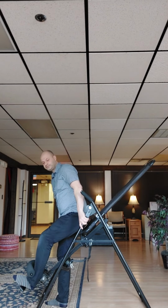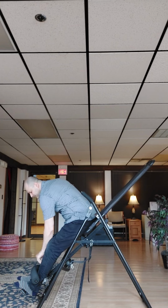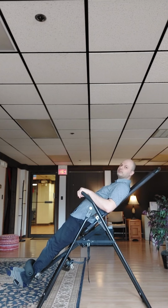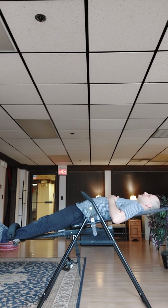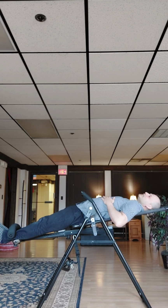So I'm getting on. Gonna lock my ankles in safe. Okay? And it's not gonna fly back because I set the length taller than myself. So I'm gonna lean back. It feels pretty safe. If I just leave my hands down here, I'm going to feel weightless and horizontal. And this is a great resting position in between intervals.